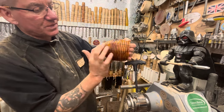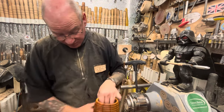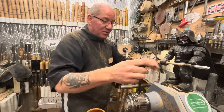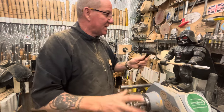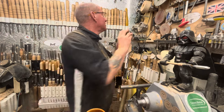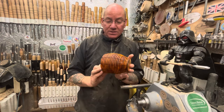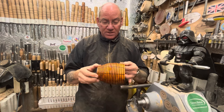Okay. And the beads, all turned back. Now, you can get tools if you want to use a beading tool. You know, if you want to cheat. I think they're in the Learn with Mother section, something, I'm not sure. And they help you do your beading. But if you want to get some real satisfaction, guys, then just learn to roll them on a spindle gouge. And like I say, if you don't get every one perfect, it doesn't matter, because you've got the satisfaction, you rolled them all by hand. You've done it all yourself, didn't you?